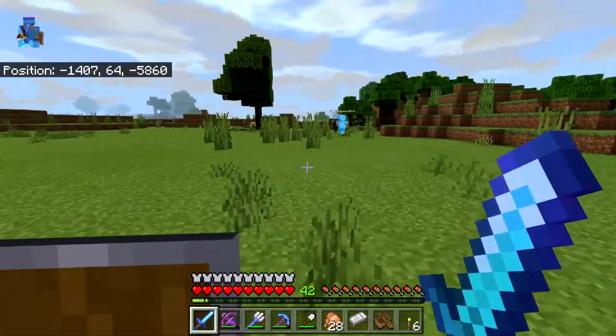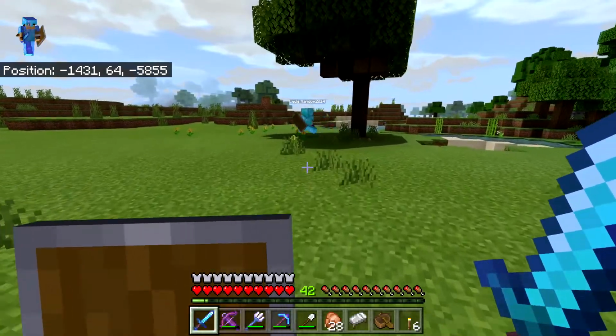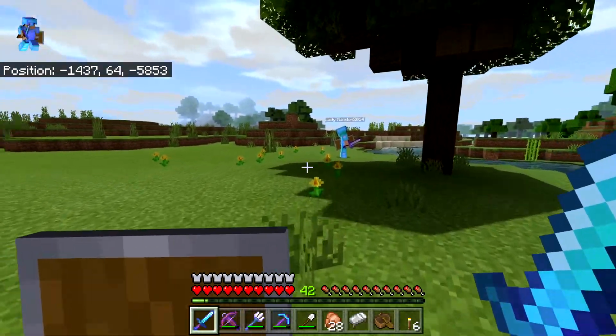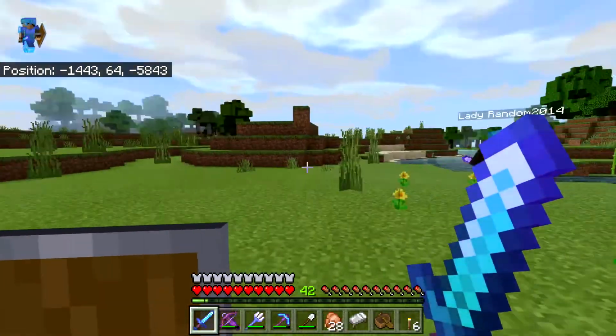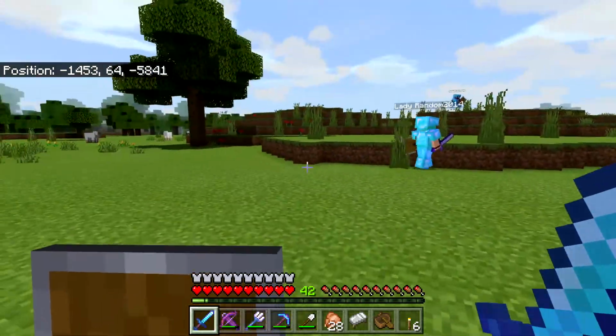Come back to the... Yeah, I can see Desert Rat and Lady Random. Where's Dari? Somewhere. Don't know. In the forest.